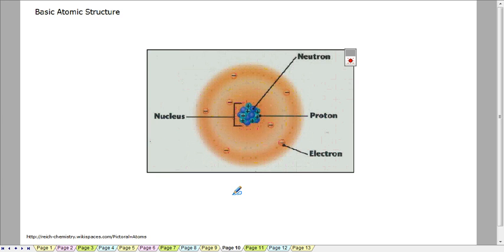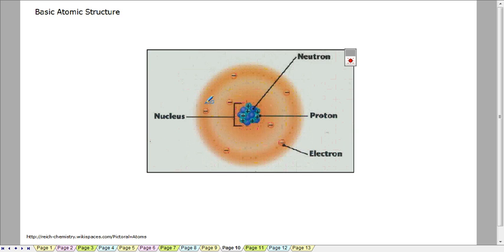Okay, this is our first of many lessons on the basic atomic structure for Unit 1. So this lesson is on atomic structure and some simple trends in the periodic table. What we're going to start with first is just looking at the atom and how it is arranged, the basic particles in an atom, and discuss some of their characteristics. So basically a review of grade 9 and 10 science.